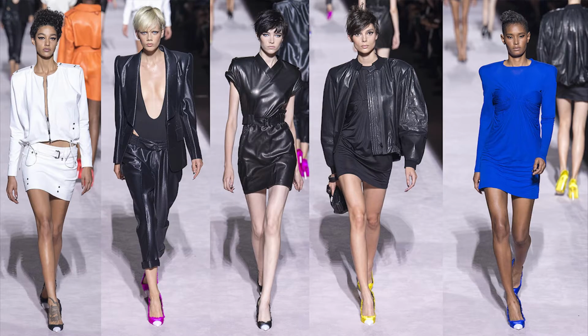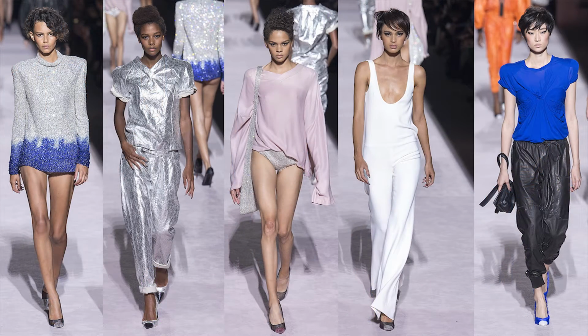We get to see slide 5. Now, the first picture, it's okay. I'm not a fan of it. The second picture is similar to the previous slide. I think that the colors or the pattern just doesn't work in this one. I do like the silhouette though. The third picture is really nice in terms of the top. The top is quite drapey, something about it. It's just one of those styles that you want to, I guess, wear at home.